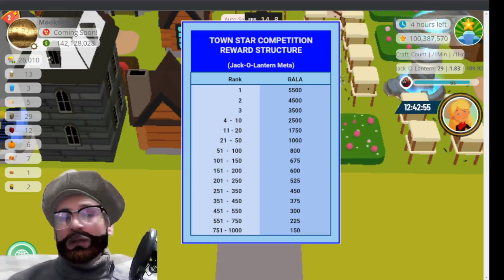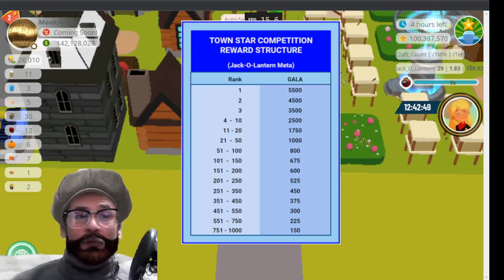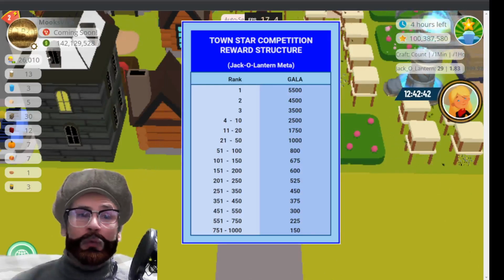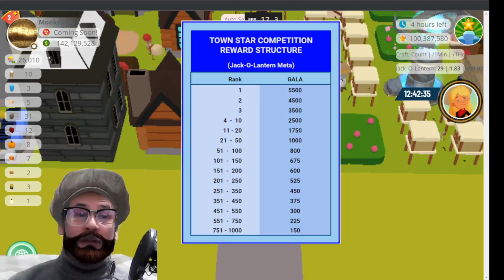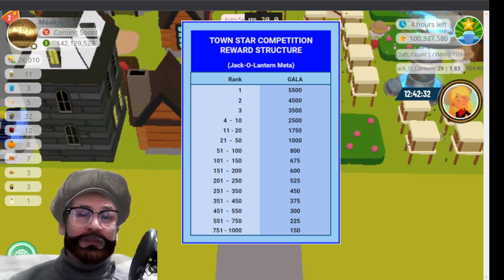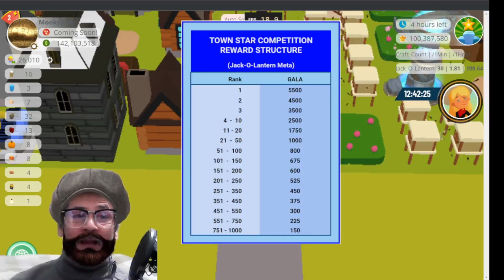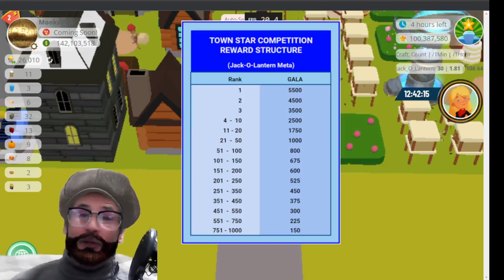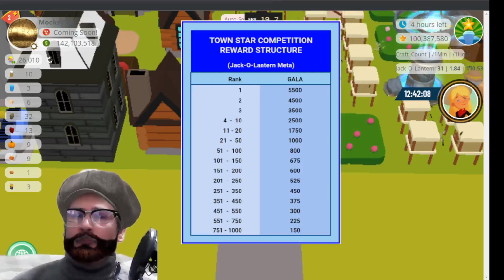But as always, there are generally quite a few cheaters or abusers of the system which get removed. So if enough get removed and we can get into this 450 to 351 range, we're going to be getting about 375 Gala. And if they remove even more, in recent competitions they've been removing up to 150 cheaters. If that is the case, we could slip into this territory of 251 to 350 and come away with 450 Gala. Obviously, cross fingers, that happens. It would be very nice to receive that amount of Gala from one game. But obviously there's no guarantees.